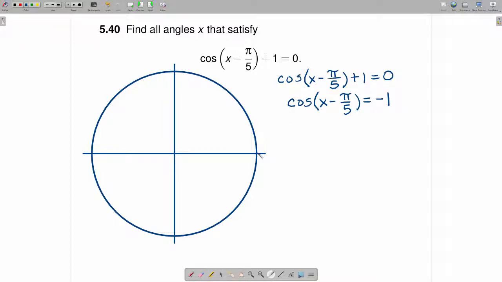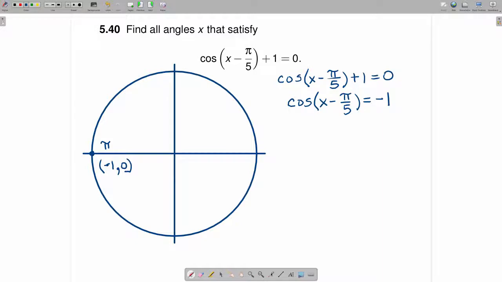Let's go to the winding function. What does the cosine function do? The cosine function starts at 1 at this particular position right here. It goes to 0, and then it is negative 1 at this point right here. So let me go ahead and label that point. And that is the point that corresponds to the angle pi. And the coordinates of that point are negative 1, which is the first component, which is the cosine, and 0.